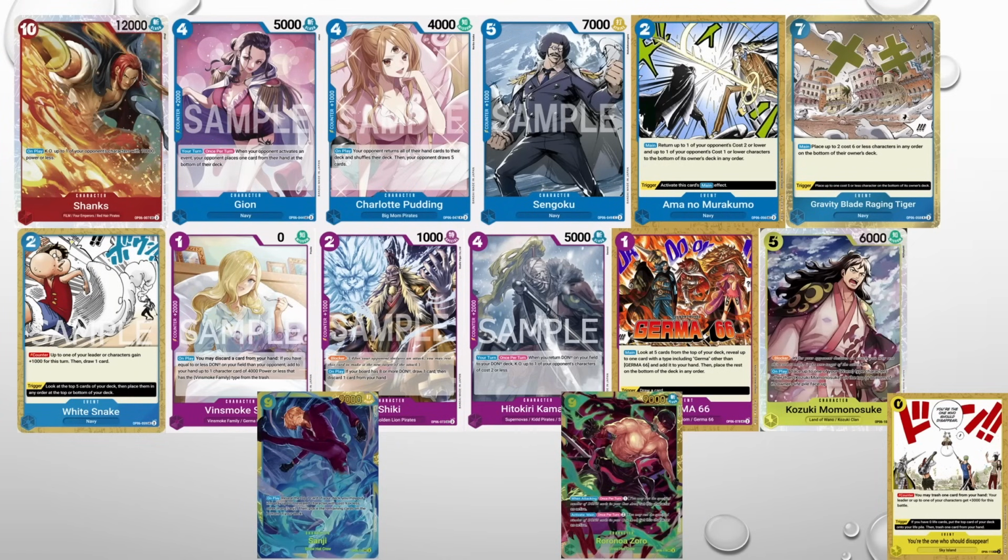Pudding, a blue staple. Very unsurprising to see this get a reprint. But what is surprising is the 5/7 Vanilla Sengoku and Murakumo Sword. So, I mean, the Sengoku needs no explanation, but Murakumo sees no play since Sakazuki was banned, and also got reprinted in PRB01. So I really don't understand why this has been reprinted, but I guess it has.